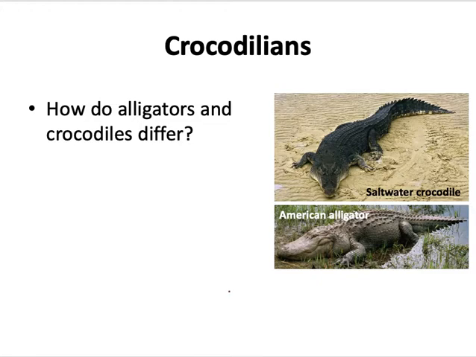Crocodilians are our next group of reptiles. Crocodilians include both crocodiles and alligators, and both are found in aquatic or wet environments. There's only 23 species of all crocodilians. You don't need to know the number of species, but they differ in a couple of key ways. The way I like to think of it is I'd rather get stuck with an alligator than a crocodile. Alligators tend to be a little less aggressive. There are always exceptions, of course, whereas crocodiles are often more aggressive.